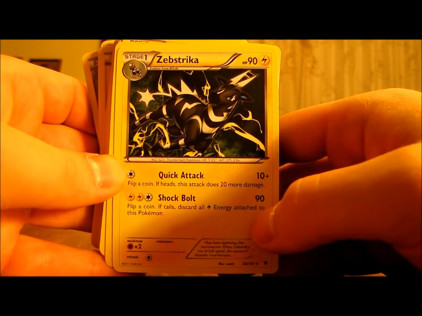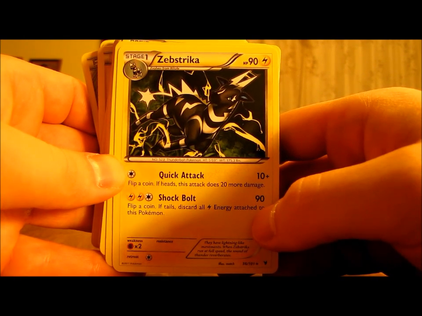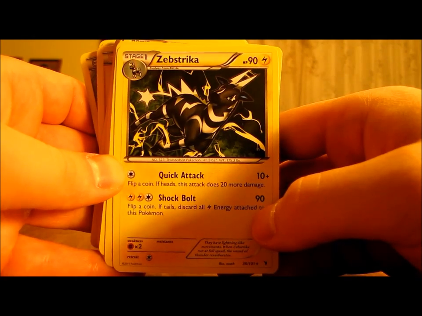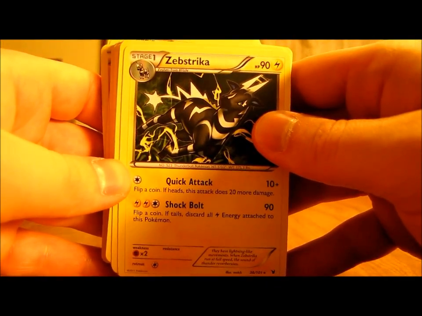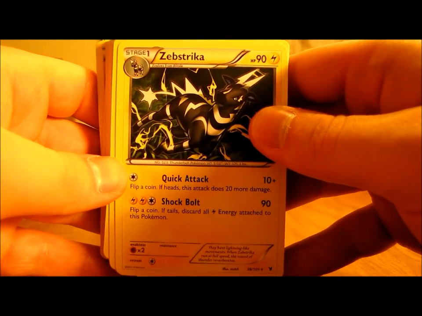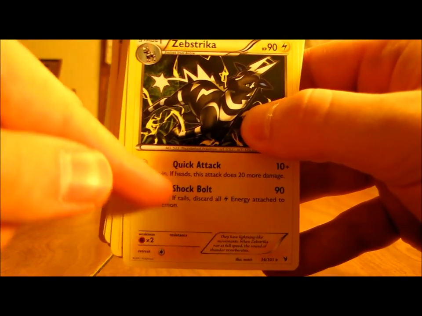It's quite similar to Electros. And then it says to flip a coin. If tails, discard all electric energy. So it's definitely not as good as Electros because you have to discard all instead of just doing 10 damage to Zebstrika. You actually have to discard all electric energy, and more than likely you're going to have all 3 of those be electric.